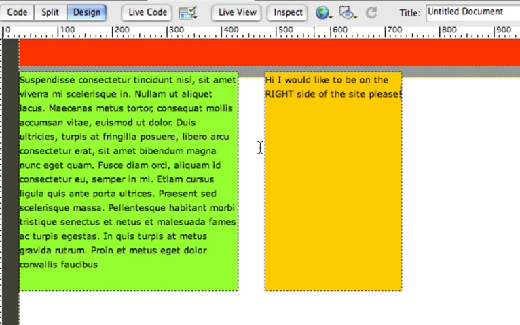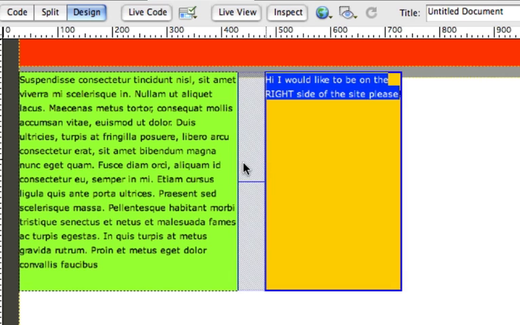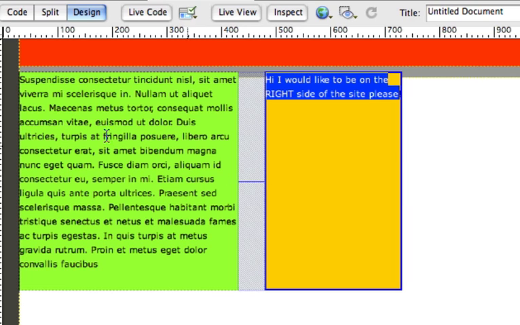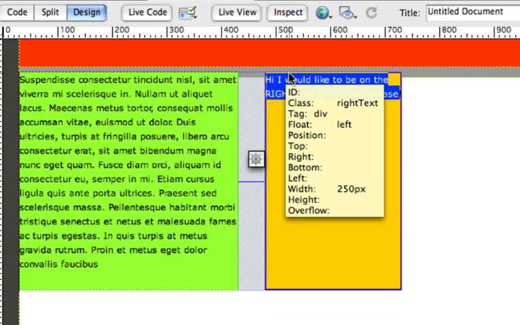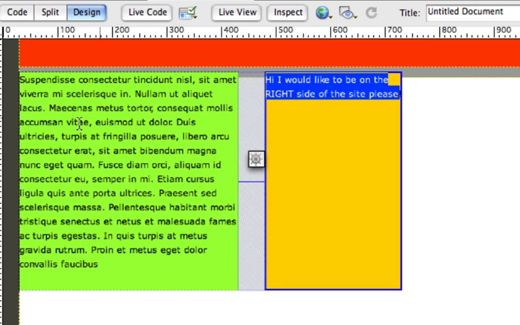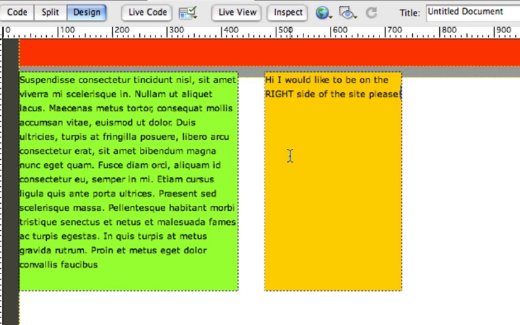So the yellow box is thinking the green box is like a big brother, and it's following in line with it. So if the green box is floated left, the yellow box floated left will mean they'll line up horizontally in line. And then I can margin the yellow box 50 on the left-hand side, and it'll margin off of the one prior to it. And if I margin it 100 off the top, it's actually margining off of the top of the box to the left.